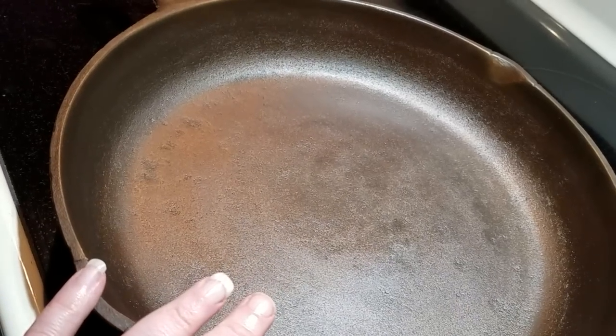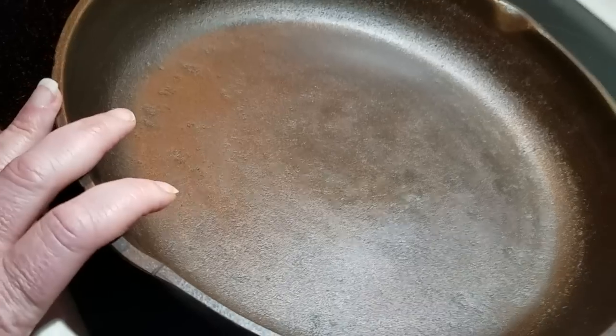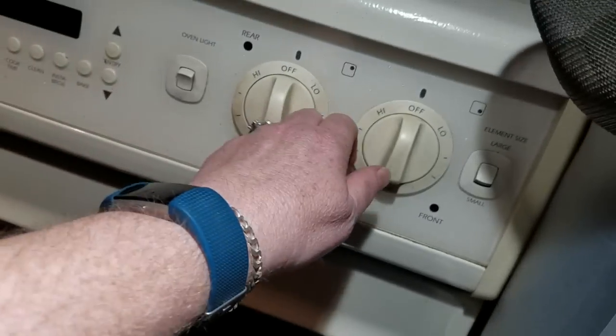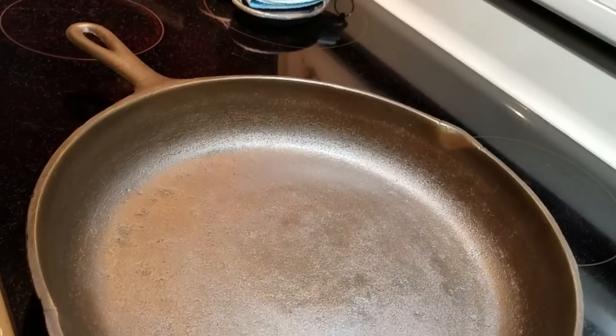So somebody really abused this, tossed it aside. They did not take care of it. So we're going to try to bring this thing back to life. So I'm going to go ahead and turn on the burner here. We're going to go ahead and turn it to medium. We're going to go ahead and fry an egg.